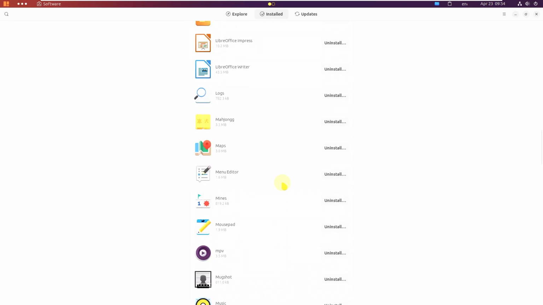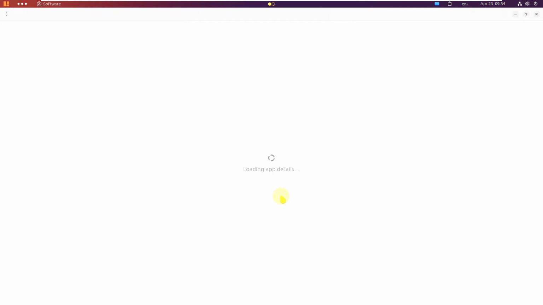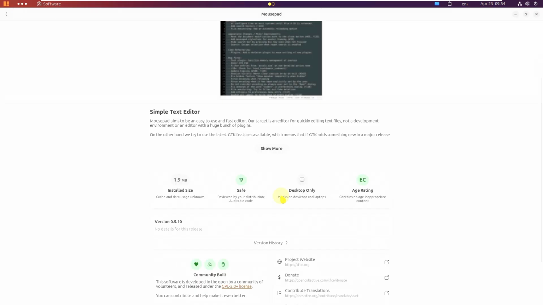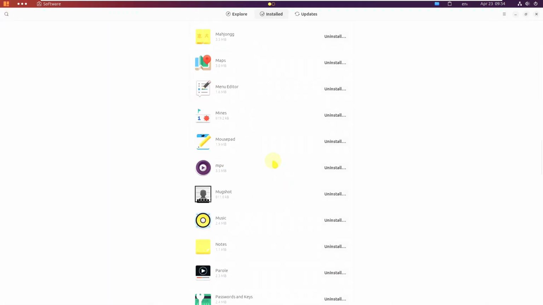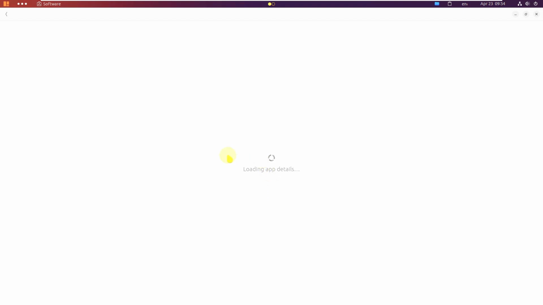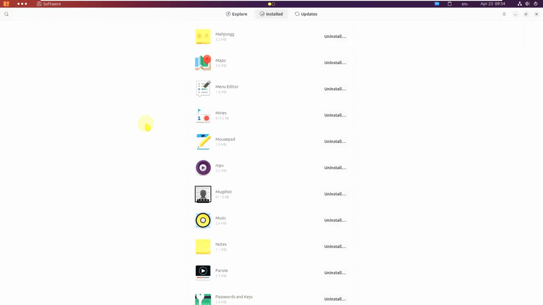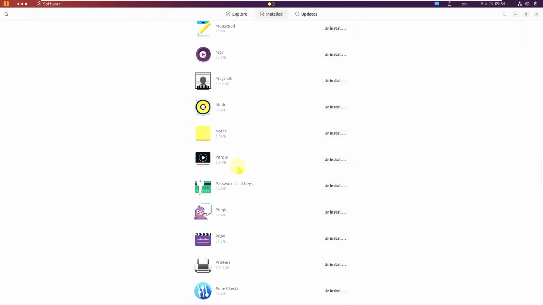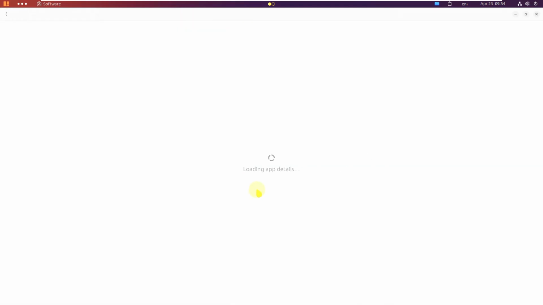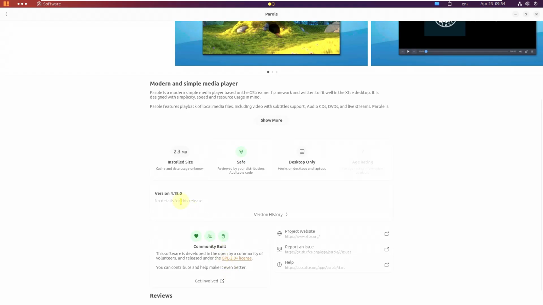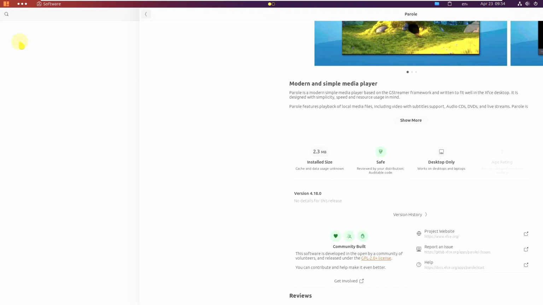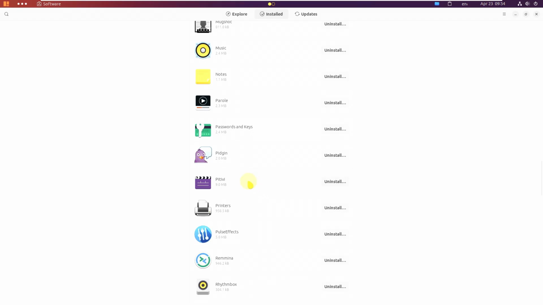Let's see what else we left here. Mousepad version is 0.5.10. MPV is a media player, and the version is 0.35.1. Parole media player, version is 4.18.0 because it's Xfce.